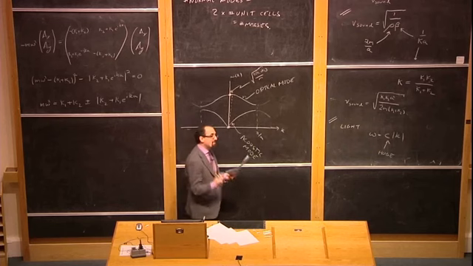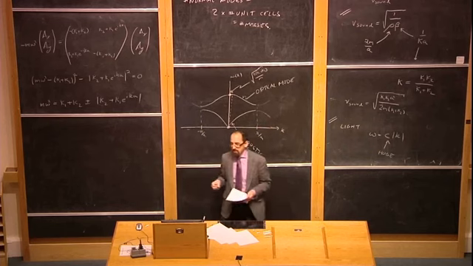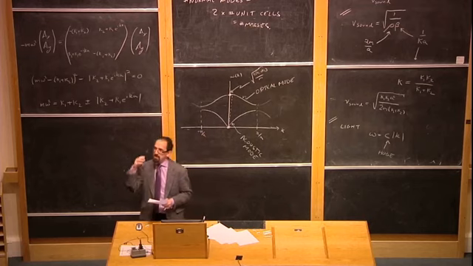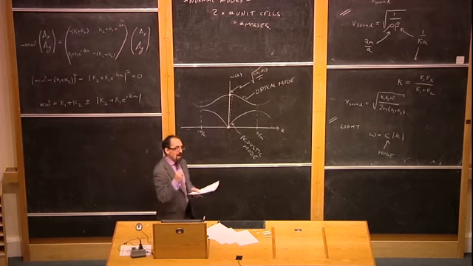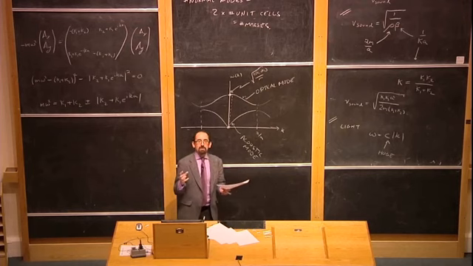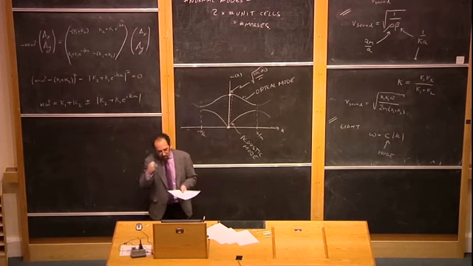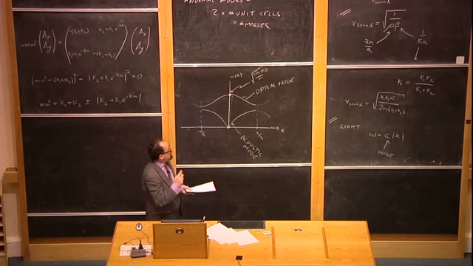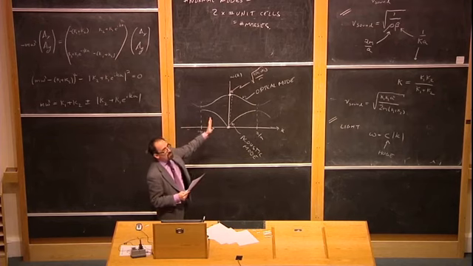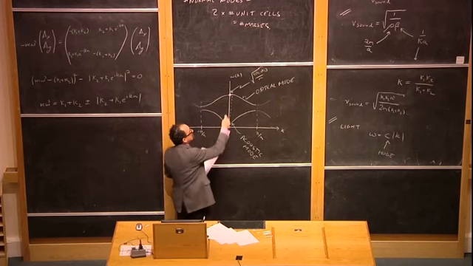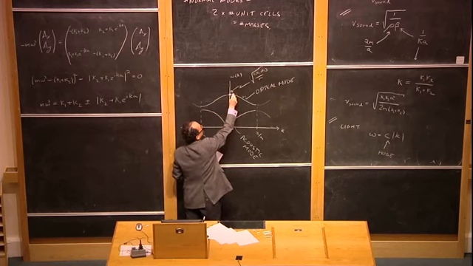Now, if you imagine shining light on a material and creating vibrations, in quantum mechanics we should think about absorbing a photon and creating a phonon. So imagine a process where you absorb a photon and create a phonon. In order for that to happen, you have to conserve both energy and momentum. So you have to match up both the frequency and the wave vector of the light with the frequency and the wave vector of a phonon. The only place that can happen is right here.